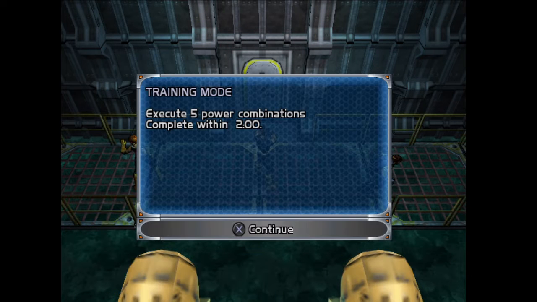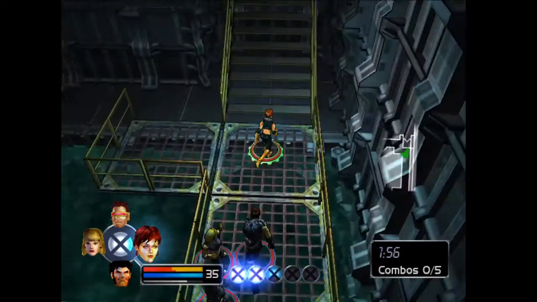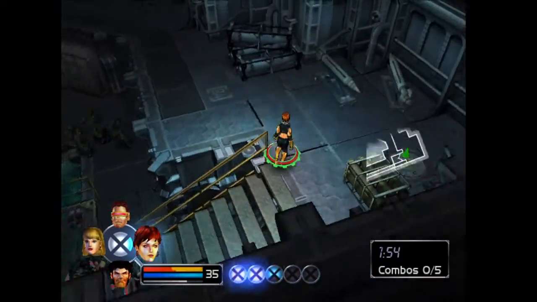The training course has loaded. Five power combinations complete within 2 minutes. Now, this is harder to do when you're a higher level because everything pretty much one-shots everybody. But I like to use Jean Grey to do batter up at this point, if they can survive it.